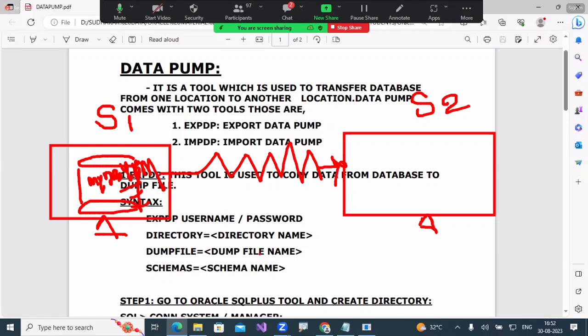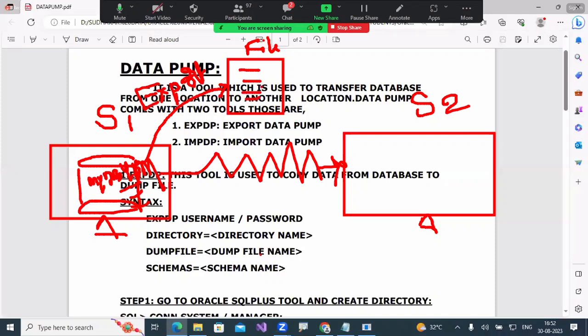But I can't do this process directly in Oracle. So what we want to do is, this MyDB 4PM database data you need to export. Export means sending. Exporting means sending somewhere, so export into some file. This file is called a dump file. So in the file, your MyDB 4PM complete tables and data will be sent first of all.